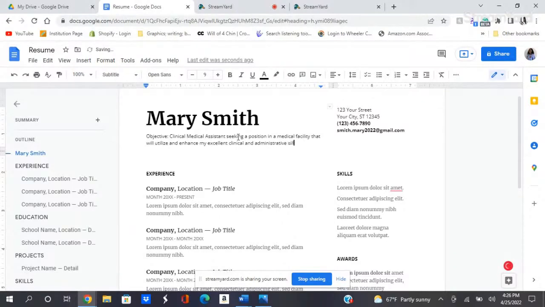This is my go-to example objective. So you're letting them know that you're a medical assistant looking for a job in a medical facility, and you want them to utilize your skills. You want them to enhance them as well, because you're saying you want your skills to grow. So again, this is a sample. Look up different samples and make it your own.